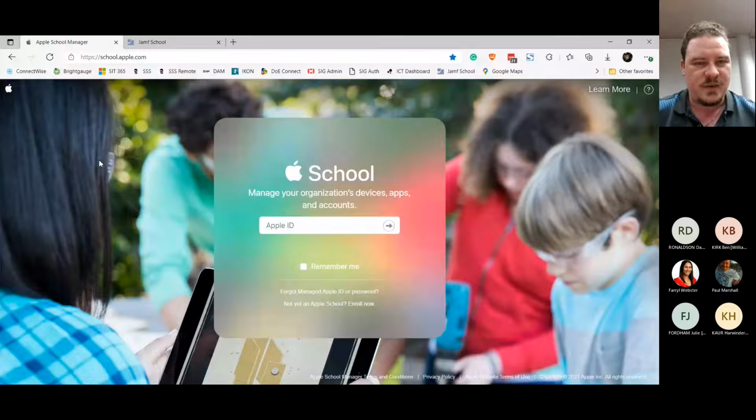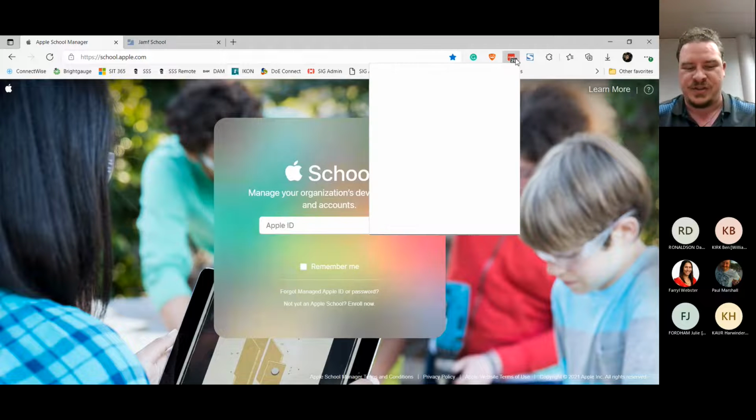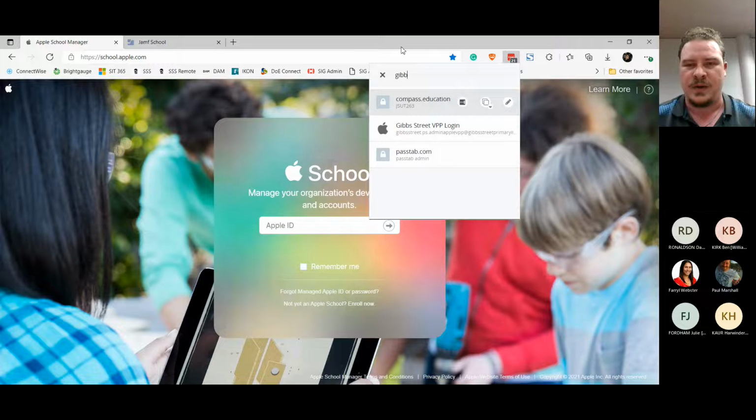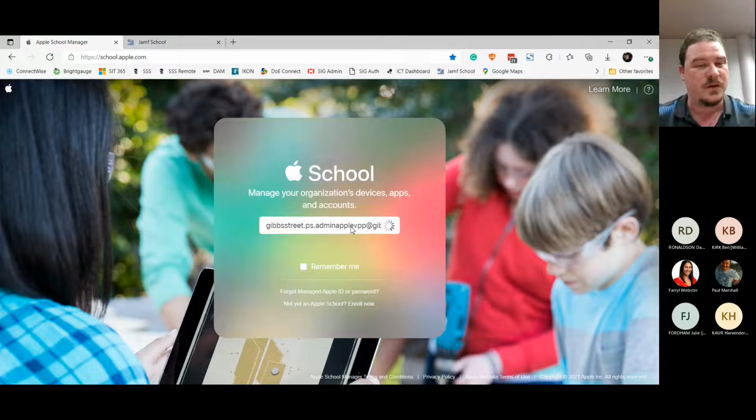So, starting with zero-touch deployment, the Apple ecosystem works from devices that the schools actually own being linked to their environment in Apple School Manager. I'm guessing everyone has an Apple School Manager, this being a refresher course rather than for new people entering the system in general. So once you arrive at your Apple School Manager, I'm just going to jump into one of my schools where I, in fact, have some work to do. So that should be a good example.